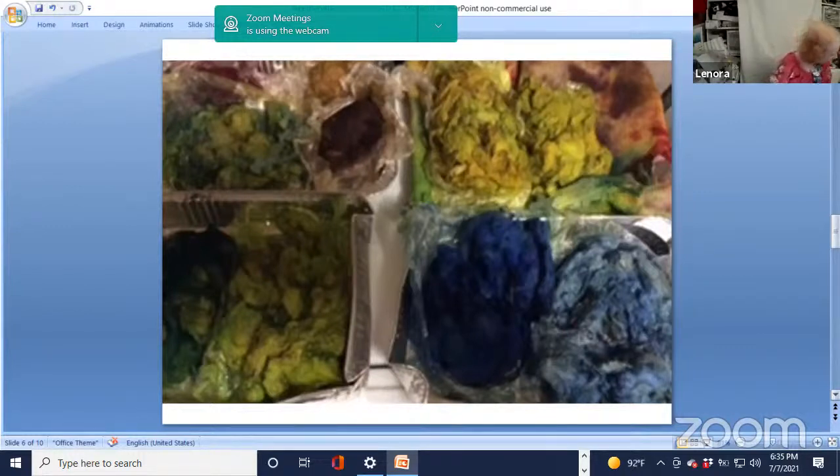Needle felting uses these special needles — they have sharp little barbs. You push them into the fiber, and it pushes the fiber through to the back. I took out a broken needle; I wondered why it wouldn't push through very well. But you're basically painting with wool, and there's my palette — all my colors are laid out there for me to use.